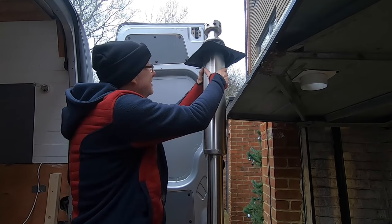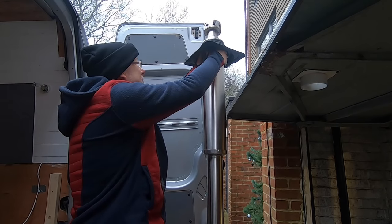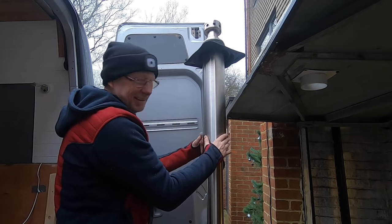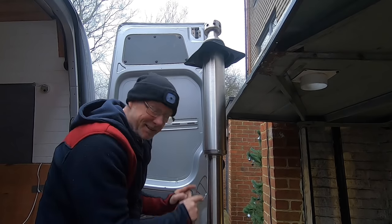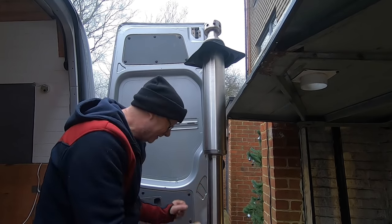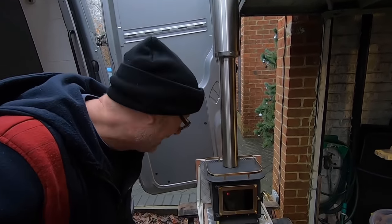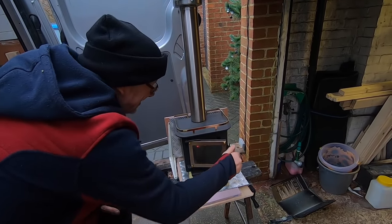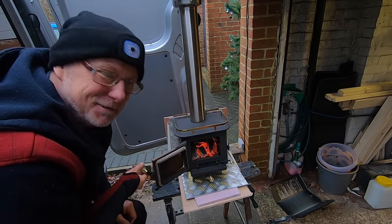I can keep my hand on it even at the top — it's very warm up under there but it's not burning me. Down there I can't quite touch because of the heat, I mean I wouldn't dare touch that. This part of the flue is not insulated — it's double wall but not insulated, so I'm not touching that. You're probably thinking, 'hang on Mel, it's not even lit' — take a look at this. Oh yes it is, it's smoldering away lovely.